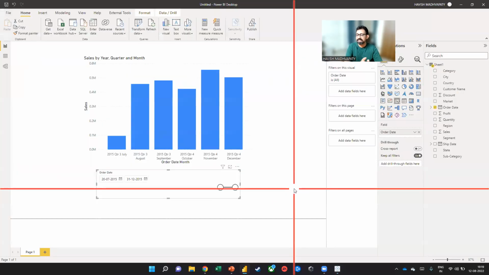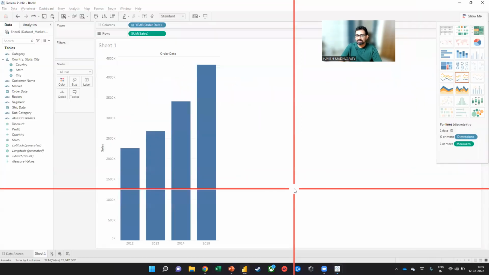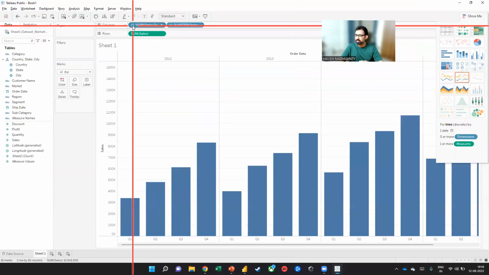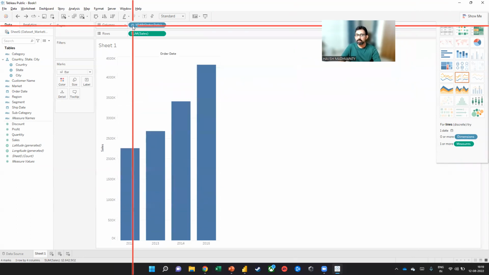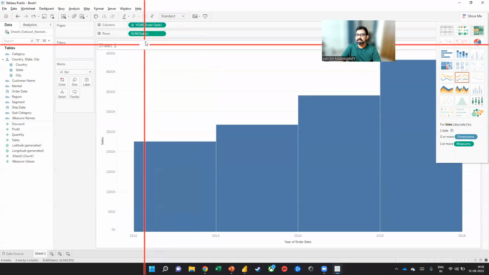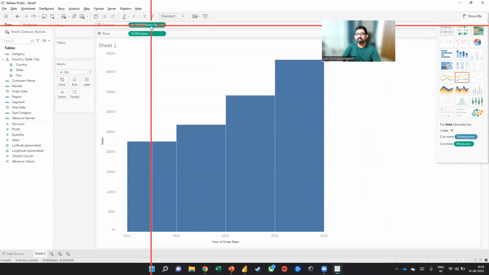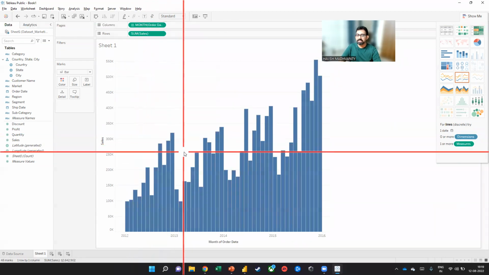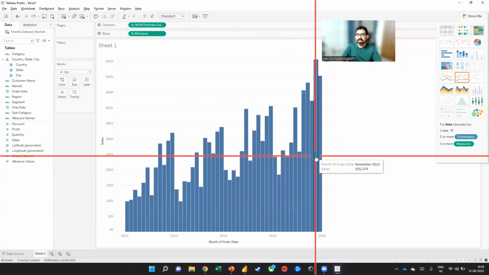But what we want is to see the data for all the months, isn't it? So when I click on the plus sign, it's not quite what we want. So let me undo it. First, by year, I will convert it into my year as a measure, right? Like this. And then you notice when I make it my quarter and my month, do you see this? There is one column for each month.